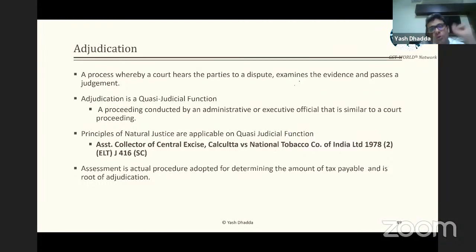Then we have a Supreme Court judgment in case of National Tobacco, which says wherever there are quasi-judicial functions, natural justice is inbuilt in it. Meaning thereby, there cannot be a case where an officer will say, मैं आपको opportunity of hearing नहीं दूंगा, मैं order मेरे हिसाब से pass करूंगा. I am not bound by the provision of the law. That will be violation of natural justice. And कोई कानून में natural justice के बारे में लिखने की जरूरत नहीं है. Because it becomes a quasi-judicial function, natural justice is inbuilt in this regard.